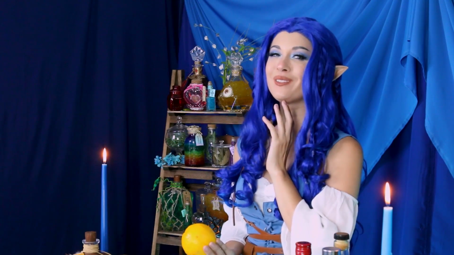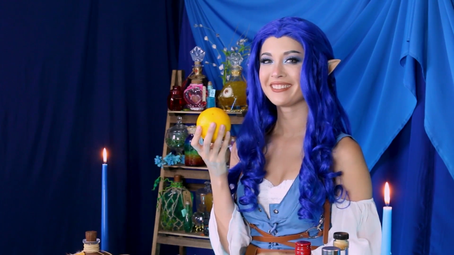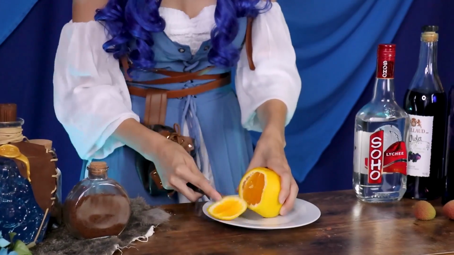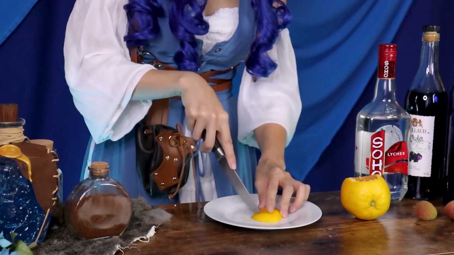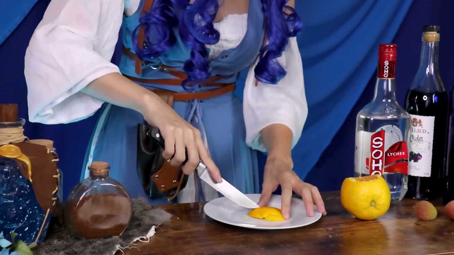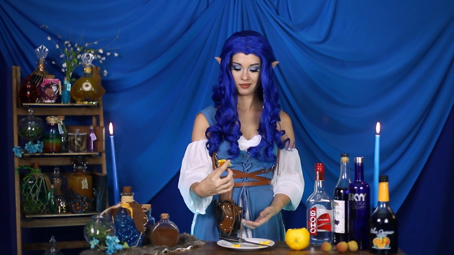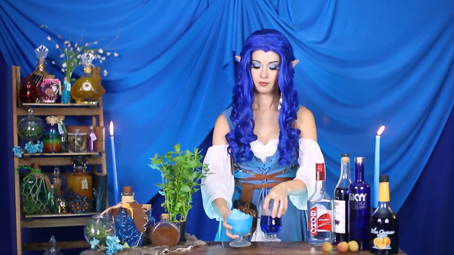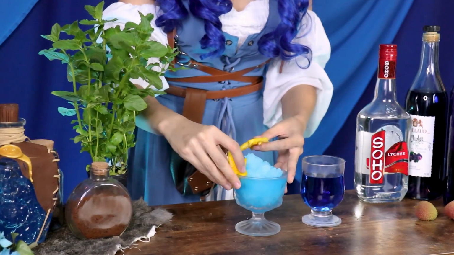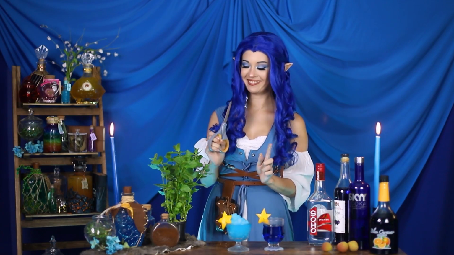Make a cute little garnish. I think I'm just gonna make some sort of shape with the peel and put that on the rim. How about a gold star? I feel like that's the heroes get a gold star. That's not bad, right? I mean, well, it's fine. Let's go ahead and put some mint in it too.